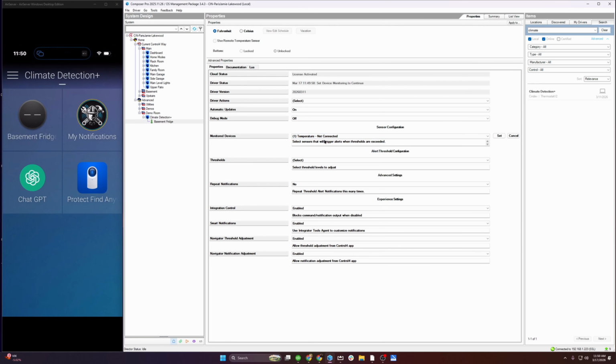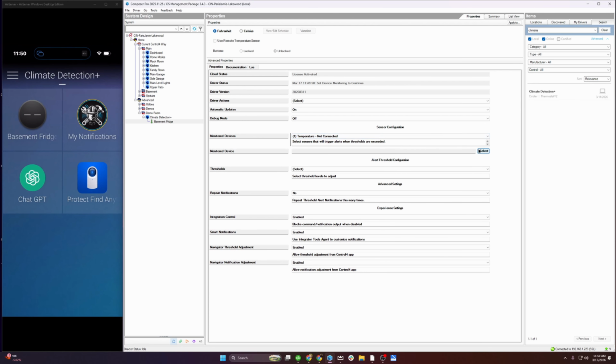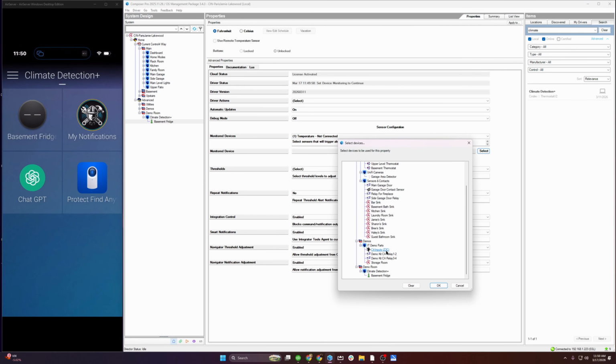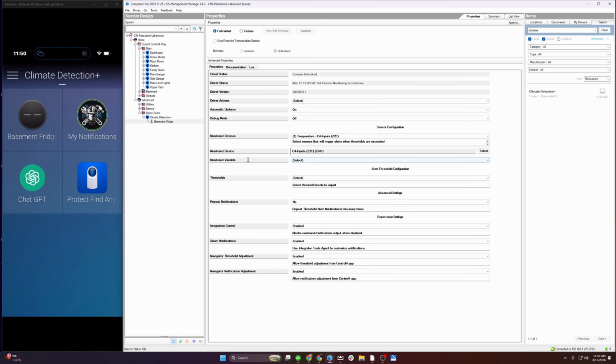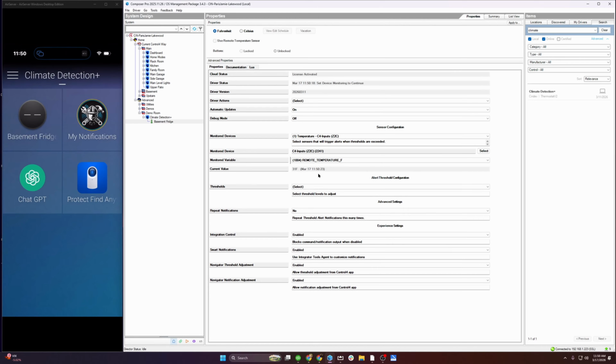The next step we need to do is monitor our device here. So let's go ahead and set a temperature device. I'm going to use my Z to C here in my demo part room. And then you need to also pick the variable you want to monitor. In this case, I'm monitoring the remote temperature. So I'm going to do that. It's monitoring, and it shows it's at 31 degrees.